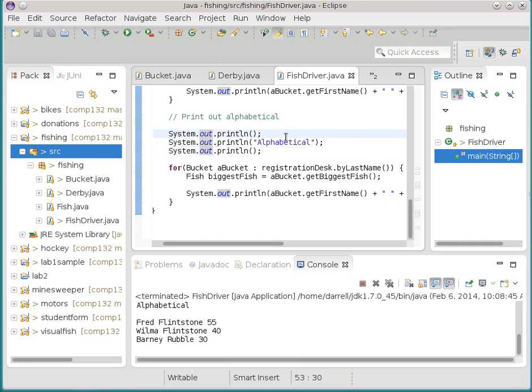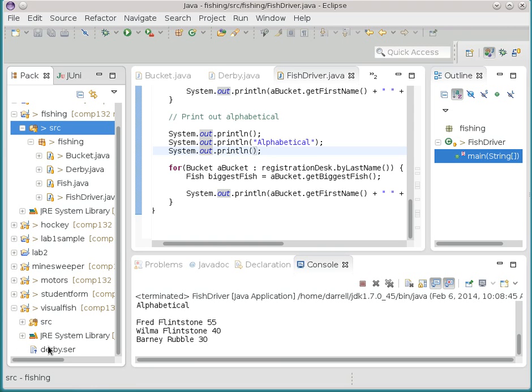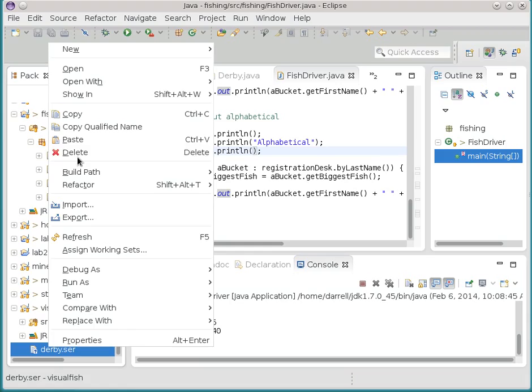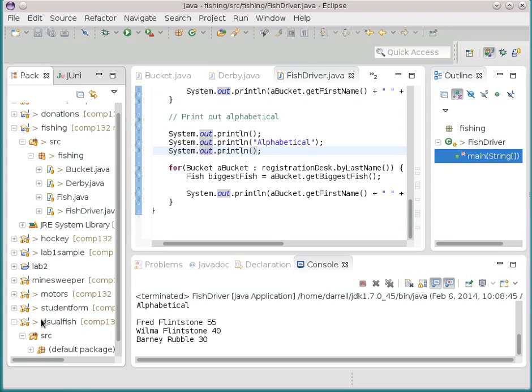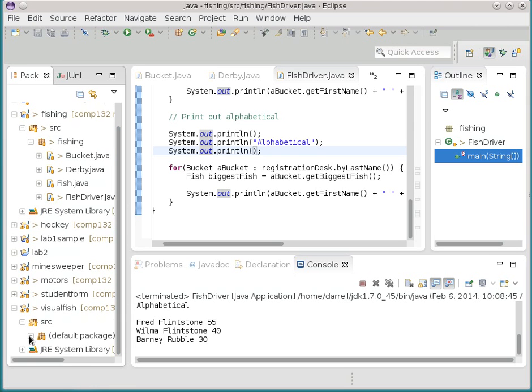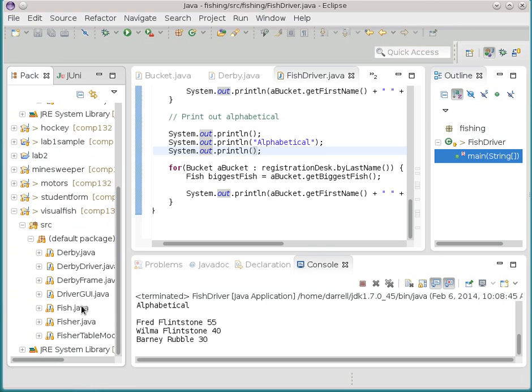But unfortunately, showing this to your mom, she might be somewhat amused, but she won't be astounded. And so I have another version here, which if we go look at the source is basically the same thing. By the way, I'm just going to remove that. I'll explain why in a moment. If we go and look at the source for Visual Fish here, notice it's still got a fish class, it's still got a derby class.